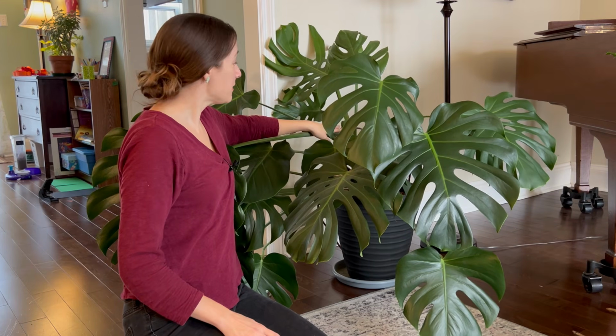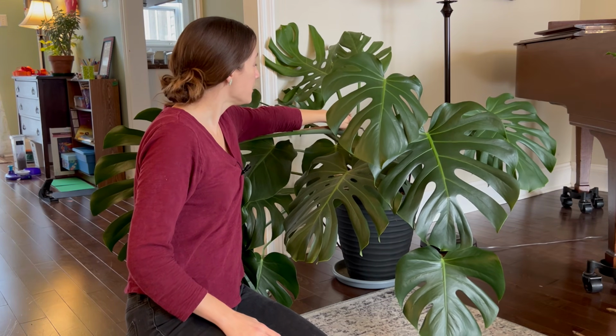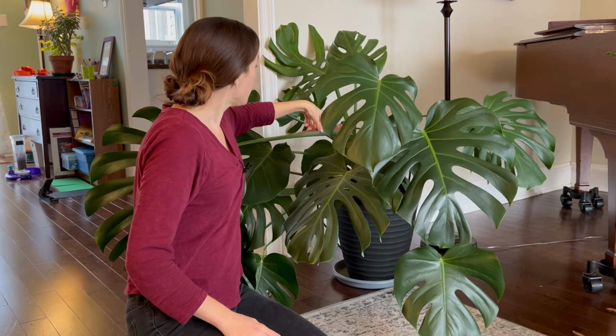It will take some time, but you'll get some new growth points coming out of the leaf axils here. I have done that before and it's worked really well. Having said that though, at the moment we're in the depths of winter. It is mid-January. There's not a whole lot of light. We are fairly far up north and we get about 8.5 hours during the darkest time of the year. And generally speaking, less than 10 hours a day is not really enough to support any kind of significant growth. But that should start to happen throughout the late spring and summer when you're getting a lot more daylight.